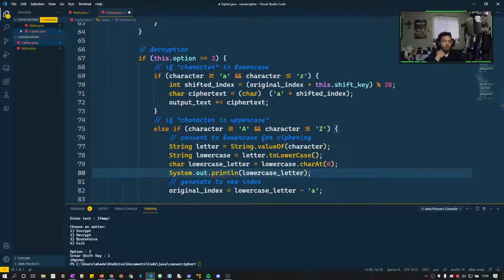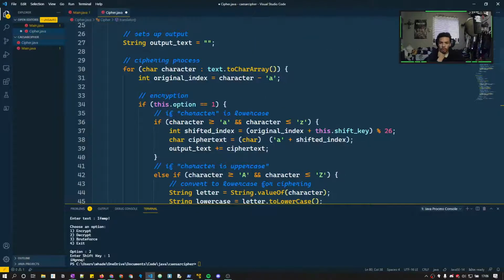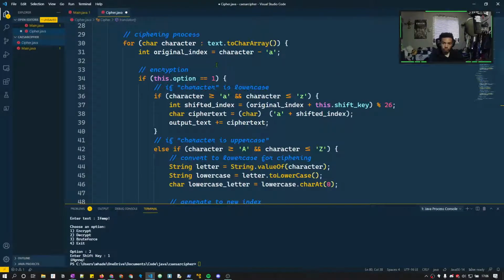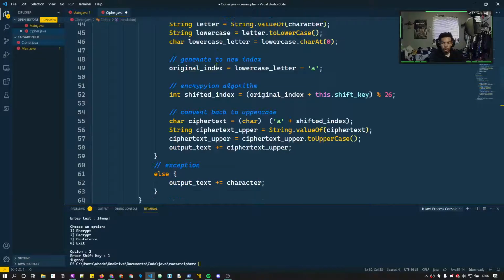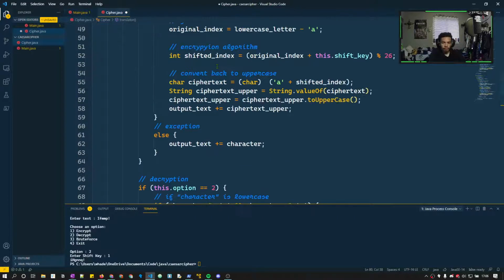If we print ln, this is in a for loop, right? So for each character in the text, it will, okay.